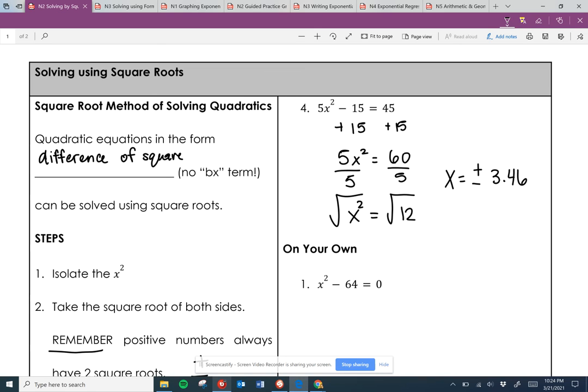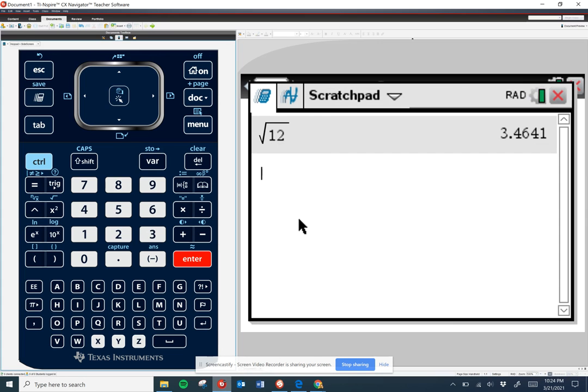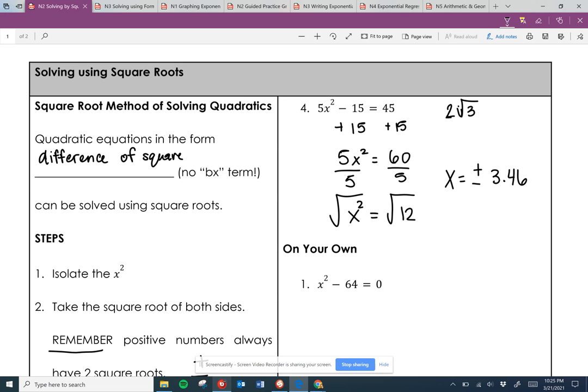You also could see simplified radicals. So for example, we might see that the square root of 12 is equivalent to 2 square roots of 3. So you might see answer choices that look like that. If your answer choices look like that, what you're going to want to do is go to your calculator and type in the same thing that you see until you see a decimal that matches the same decimal that you have. So just go through your answer choices until you find the one that matches.